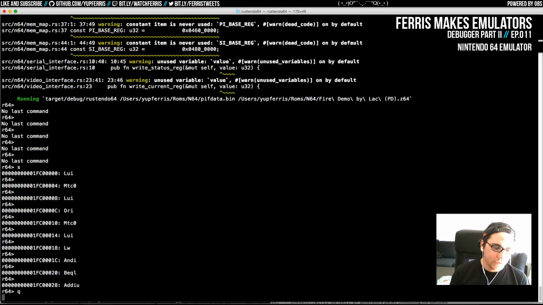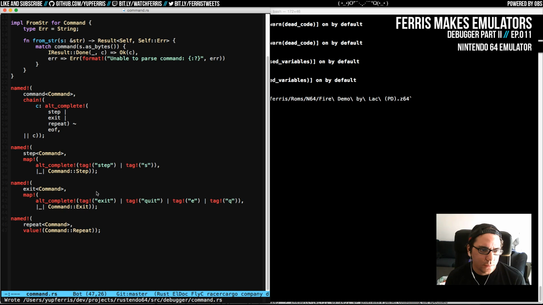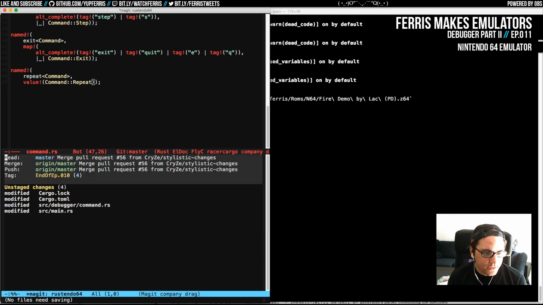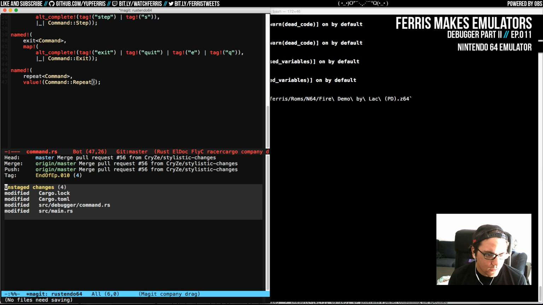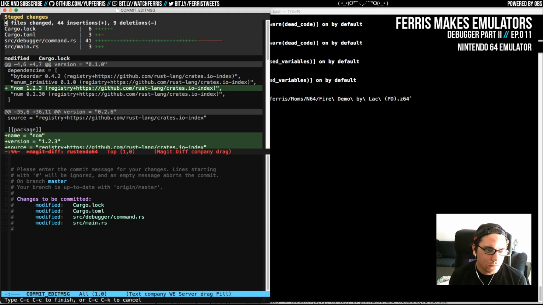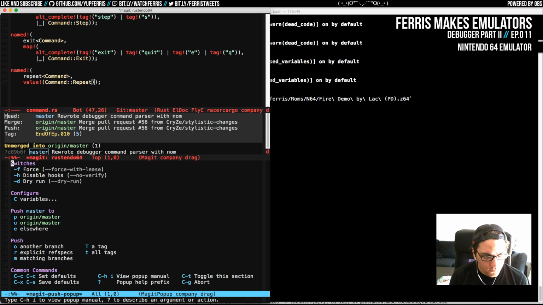Yeah, that actually works. I like that better actually because it's a little more consistent. Okay, I'm going to commit this as is, before I move on.